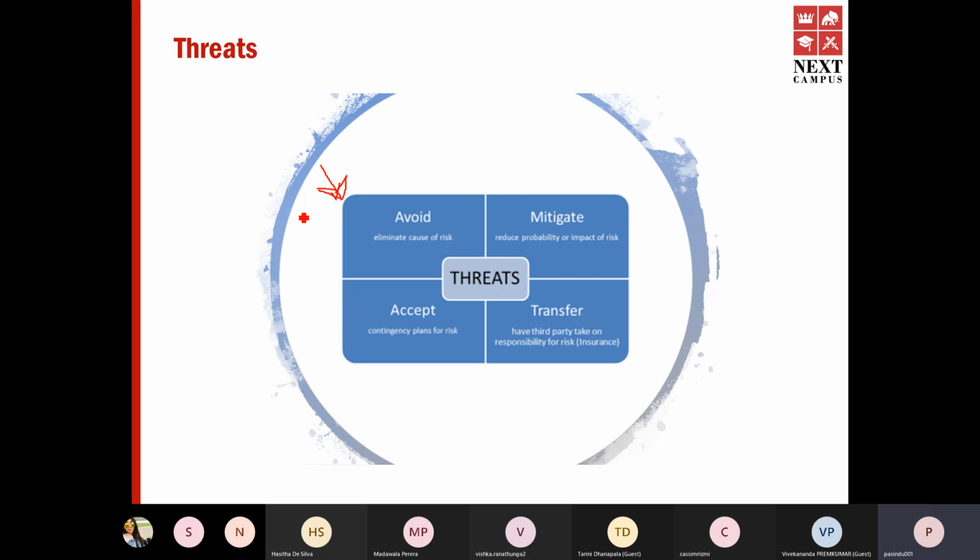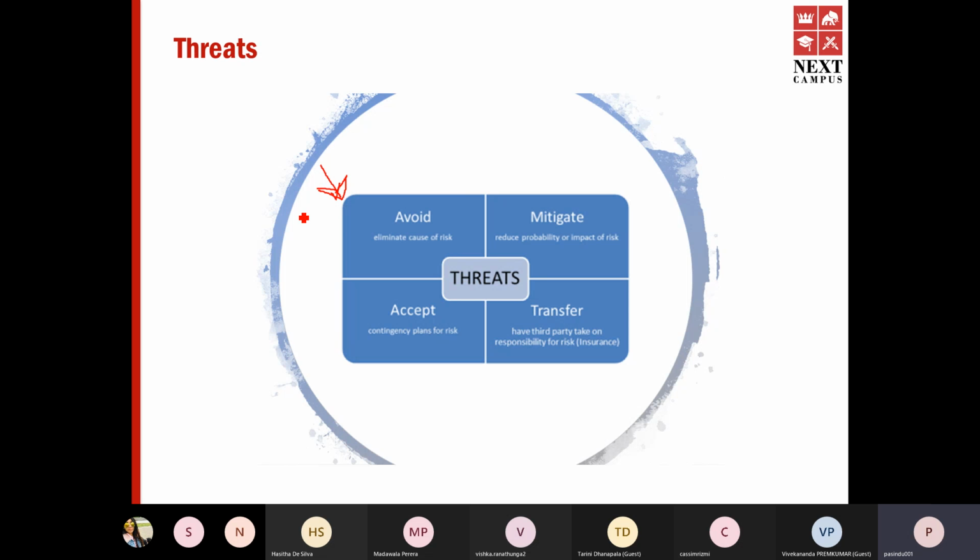You say, okay, I'm using my vehicle. There's a risk. Please take the ownership of the risk for me. I will pay you an annual fee of 50,000 rupees maybe, right? So that's a transferring of risk. You have a third party take the responsibility for that risk. Sometimes you have insurance, you don't have any claims, right? Sometimes you have insurance, you have many claims. So it goes both ways.